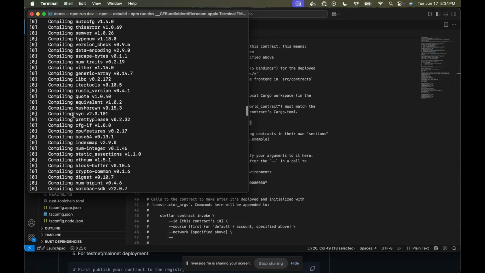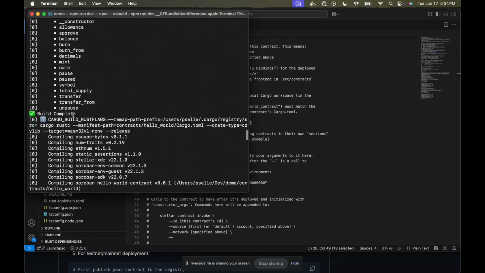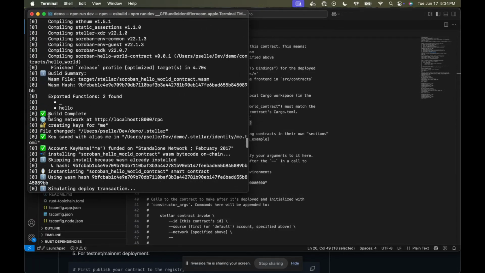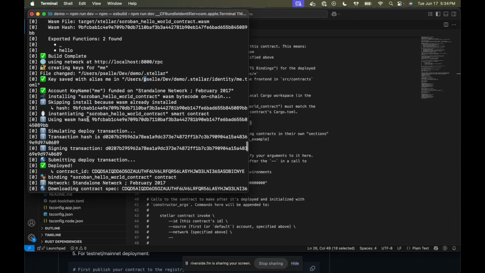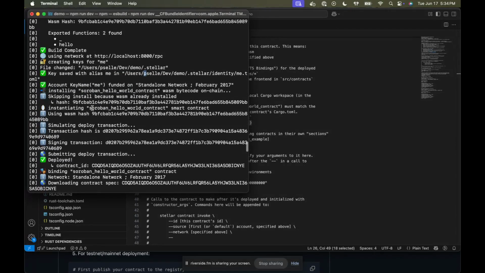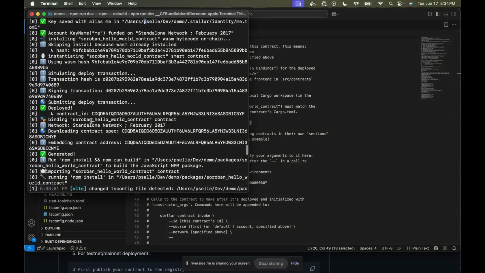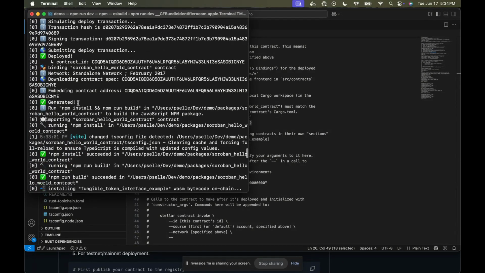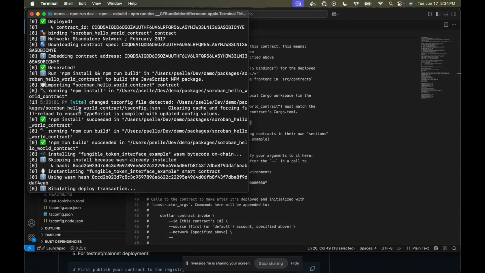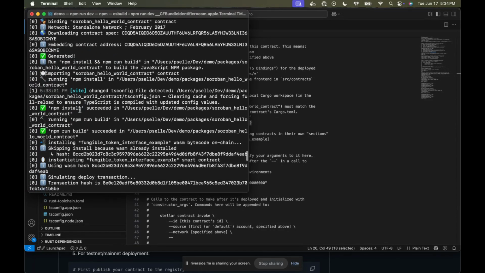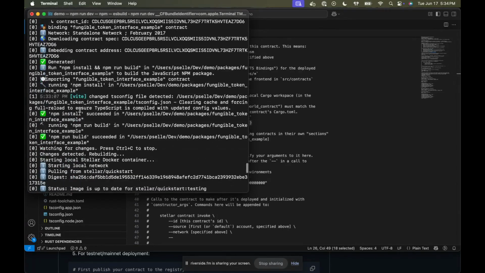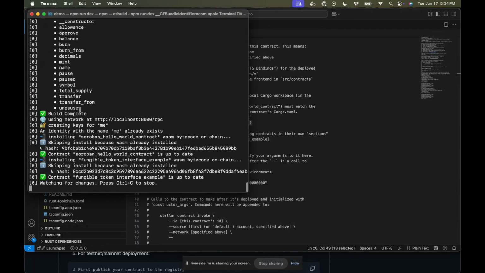And so it's compiling my contracts, it's building my contracts, it's using this network, it's creating my keys, it's saving these keys, it's installing the contract on chain on my local network, it's deploying that contract after it's uploaded, it's generating those libraries, it's installing the dependencies and building those bindings, and that's all there. So that's something that happens because we're doing the watch. And now it's watching for changes.